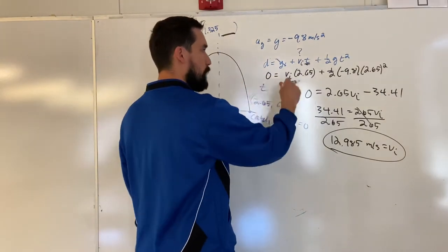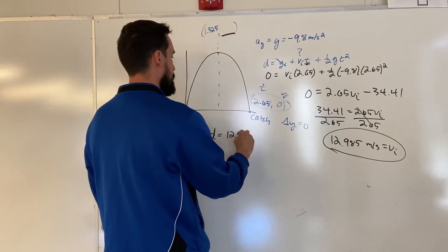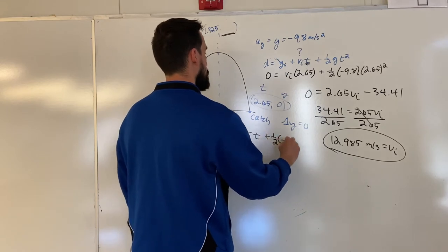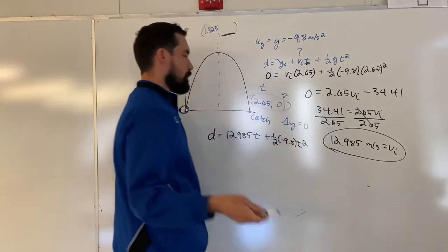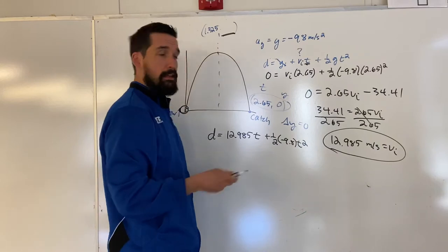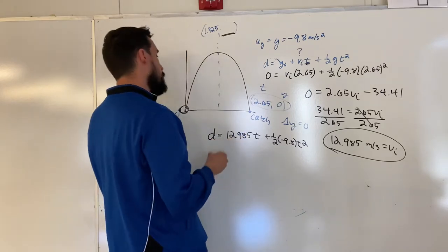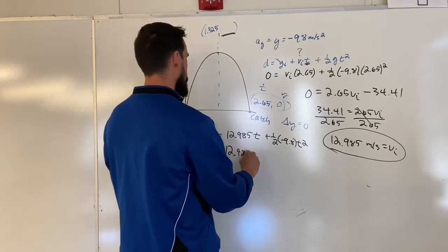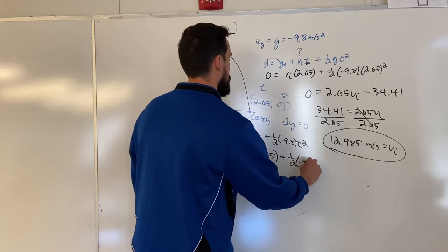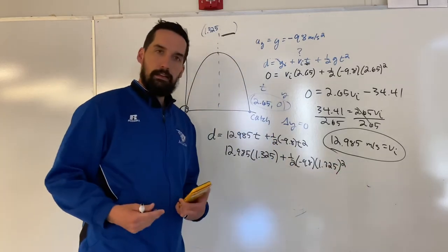Well, I'm actually gonna use the same equation, but now this number is going to be unknown. So I have D equals 12.985 T plus 1/2 times negative 9.8 T squared. So here's the thing, guys, we actually do know what the time value is if we're looking for the maximum height. That occurs at the half moment, the half time spot. So if we plug that in, 12.985 times 1.325 seconds plus 1/2 negative 9.8 times 1.325 seconds squared, then it's gonna give me the maximum height.